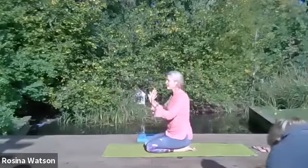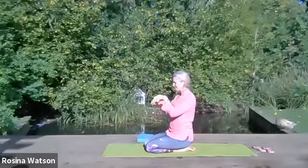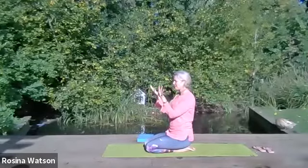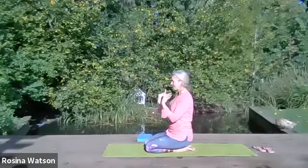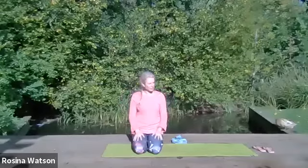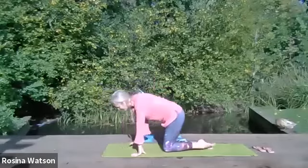So we're just going to, I know we've done quite a lot on our wrists, so they should be quite warm, but just take some little wrist circles. Nice slow circles. Change directions. Good. So most of you have done this at one point or other.